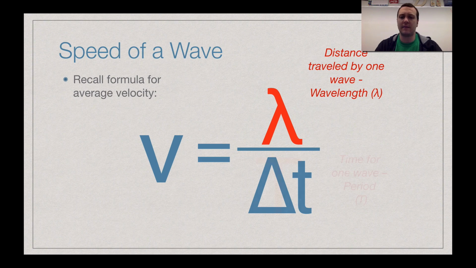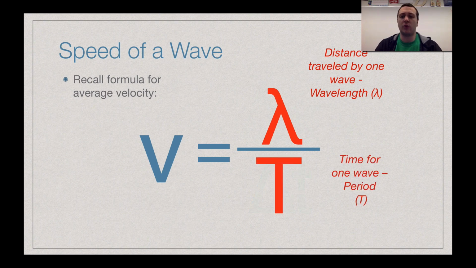And then in terms of our time, rather than looking at a total amount of time, well, how long did it take for that wave to oscillate back and forth? How long did it take for that wave to go crest to crest or trough to trough or one full crest and one full trough? What was the time period for that single wave? If we know the wavelength, how far one wave traveled, and if we know how long it took for that one wave to be completed, we have distance over time. Now it's just modified based on our terms that we're using now, based on terms for waves.